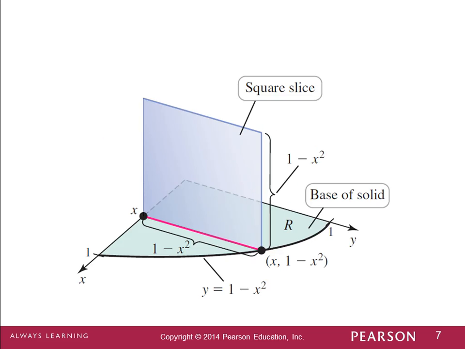Let's say we have the curve y equals 1 minus x squared. We're going to use that curve and the area under that curve in the first quadrant as the base of our solid, and we're going to create square pieces. We have a square cross-section perpendicular to the x-axis. As we move closer to here, we have even smaller squares, and the squares get bigger and bigger as we go all the way over here, where the square has a base of 1 and a height of 1.